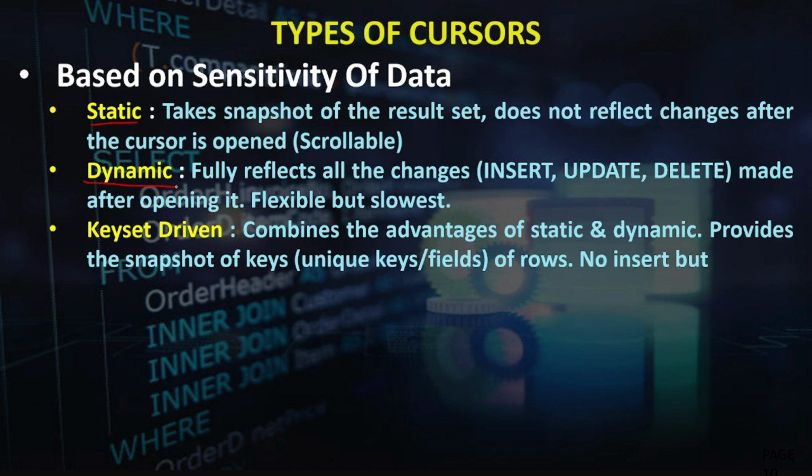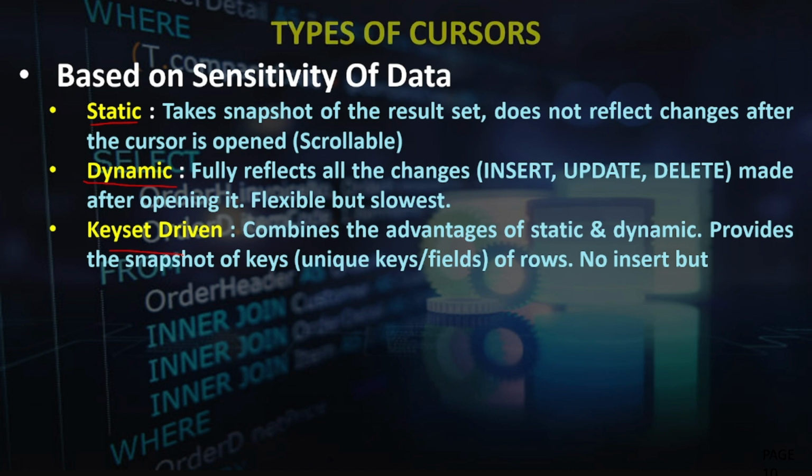If you are creating a dynamic cursor, then what happens? Say there are 5 records and you are processing those 5 records, and at the same time somebody inserts one more record, so now the source table has 6 records. It will process 6 records, not only the 5 records. It takes care of whatever changes are made during its processing as well. Make sense? And a keyset cursor combines the features of both static and dynamic. In a keyset cursor, inserts are not allowed, but updates are.